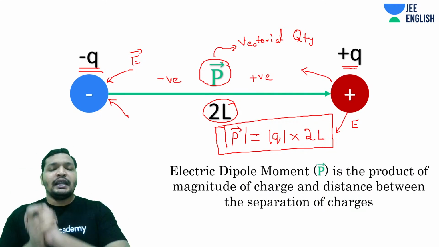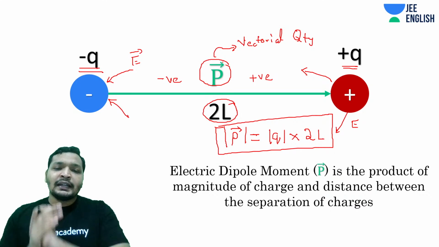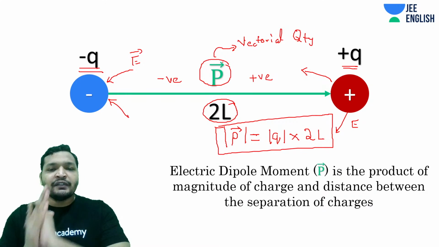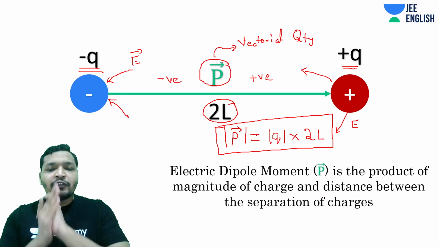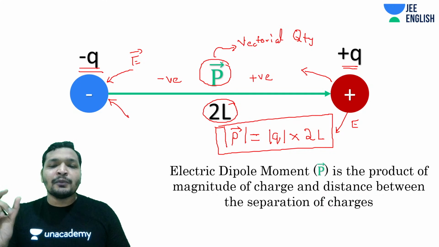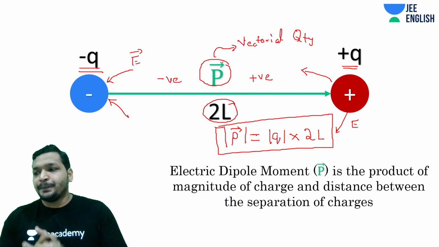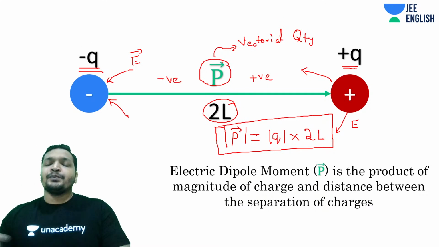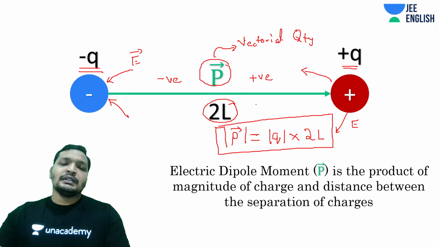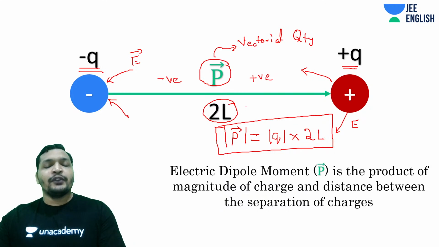Basically a definition, like how you have a charge, you have an electric dipole, and with electric dipole comes electric dipole moment, which is a vector quantity, which is nothing but product of magnitude of charges multiplied by the distance. The distance should be small distance between them. And we generally try to use this as 2L. I'll come to this point later on. Why do we make use of 2L?